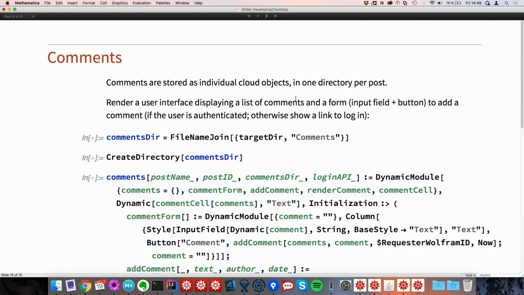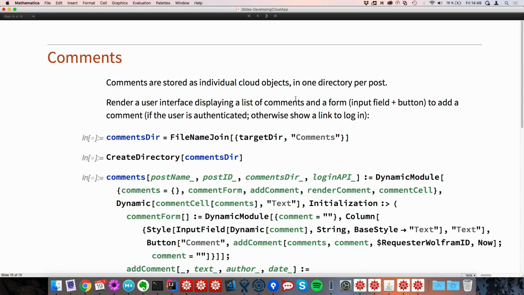All right. Now is probably the trickiest thing, the comments. How do you want to deal with that? So again, the idea is that there's an input field on each page where users can type something and press a button, and then that should be added to a list of comments. And of course, you want to store these comments. So if you revisit the page later, they should still be there.